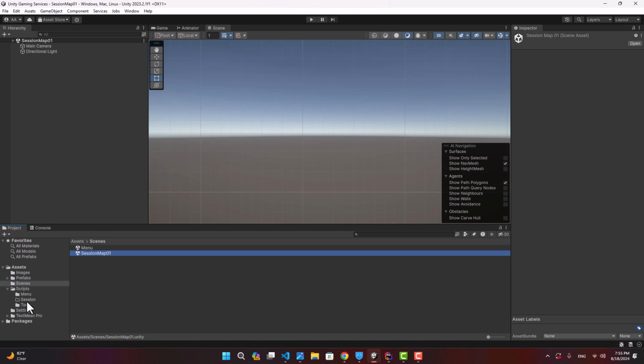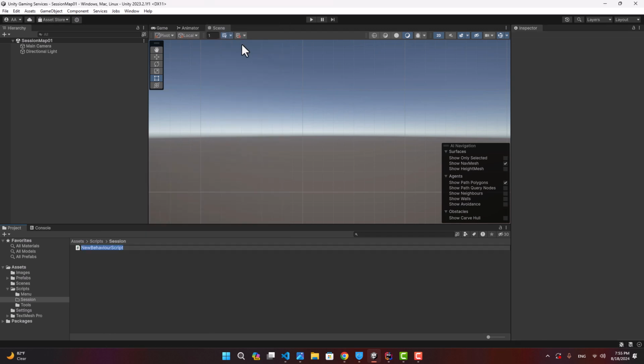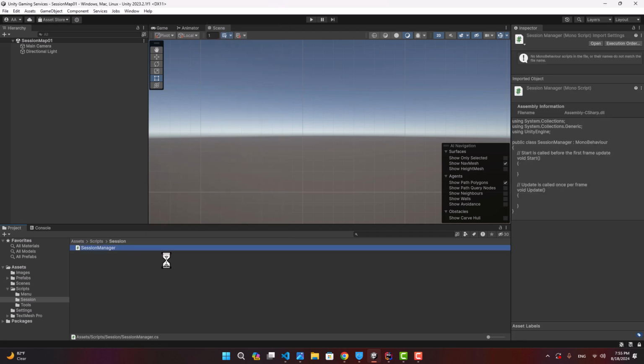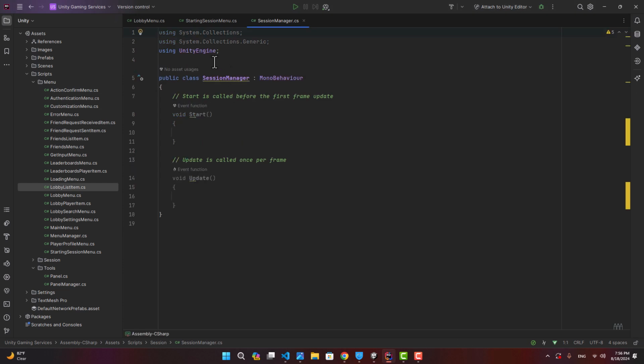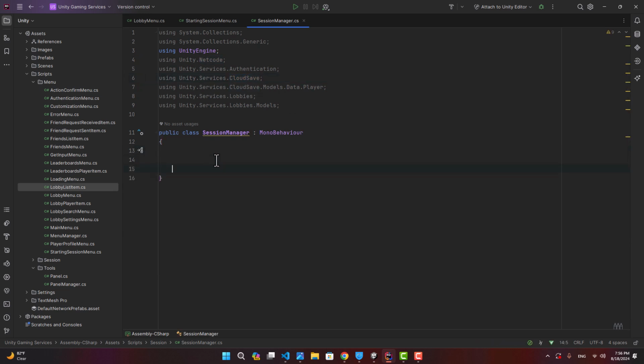First, we need a session manager. So here in the scripts, in the session, create a new script, session manager. Let's open this up. Let's use a bunch of services like Netcode and cloud save and authentication. So I'm going to clear that.